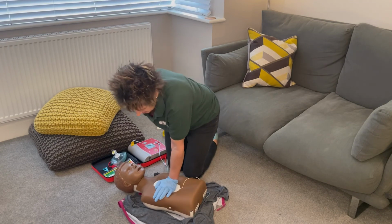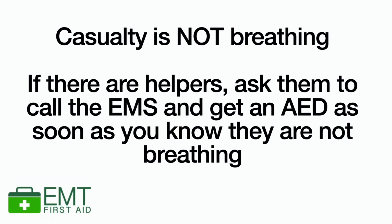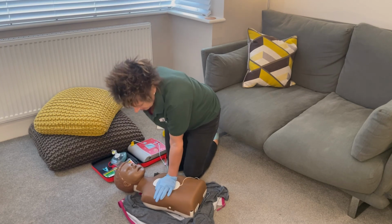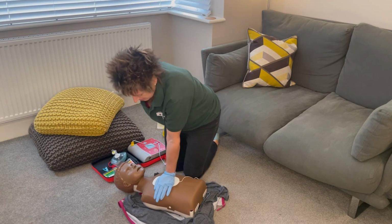Now, if I had a helper there with me, we do not delay in calling the emergency medical services. If there's a helper there, we know this child's not breathing, we send them to go and get an ambulance straight away and come back with that AED.